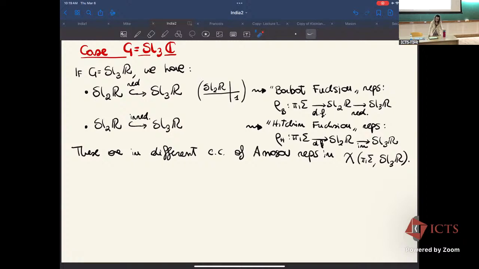So in SL3, let me motivate this question. The way I want to motivate it is with a question that I think is interesting in general and that I think is very little understood. When you have an Anosov component in the real character variety, it's unclear, when you consider these inside the complex group, do these components sit in the same Anosov component, or are these in different Anosov components in the bigger space? I think this is in general hard, and this is the sort of baby example of this question.